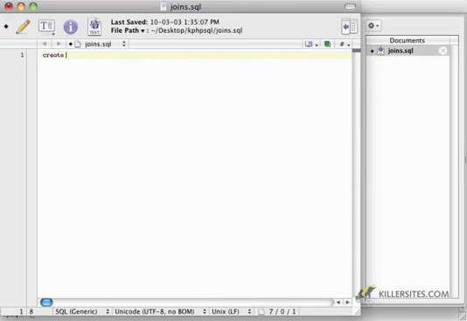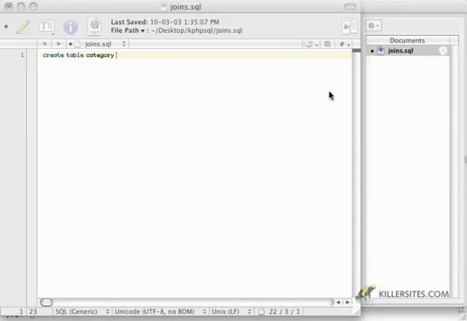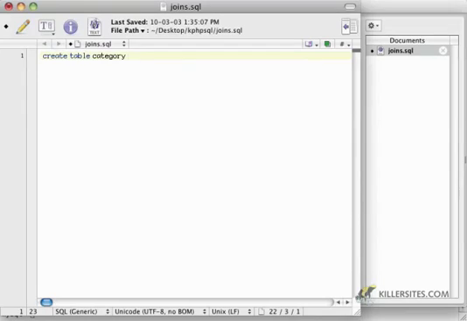So I'm going to start off by saying create table category. We need to start with something, right? So I'm going to create a table called category. And actually, let me just bump up my font size here so that it's nice and clear. That's a little better. Okay. So here I'm going to say create table category. And it's going to have an ID, which is going to be an integer, and a primary key. And it will also auto increment.